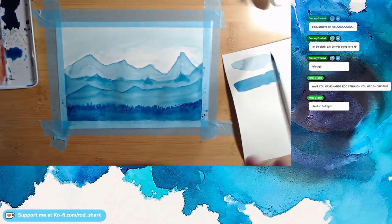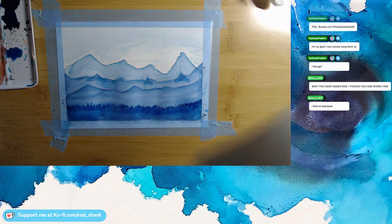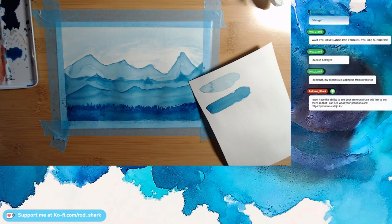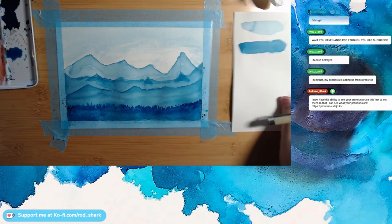Gosh, how is it all wet? Why won't you dry? You know what? While this dries and while we wait to fix it up, I have an idea. The final part of this painting is supposed to have birds, and they use black ink, but we're just gonna use pen.